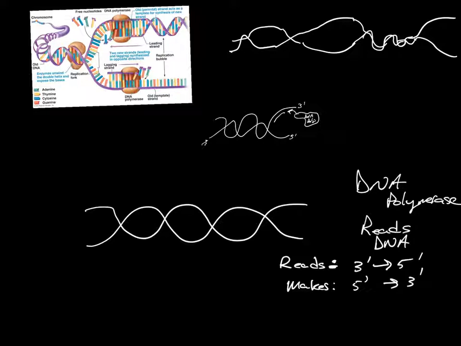So anyways, DNA polymerase, it can only read from one side, guys. It can only read from one side. It can only read the 3' end, and it starts to make the 5' end. So this is an issue. This is a really big problem for DNA polymerase. Of course, there's a solution, right?